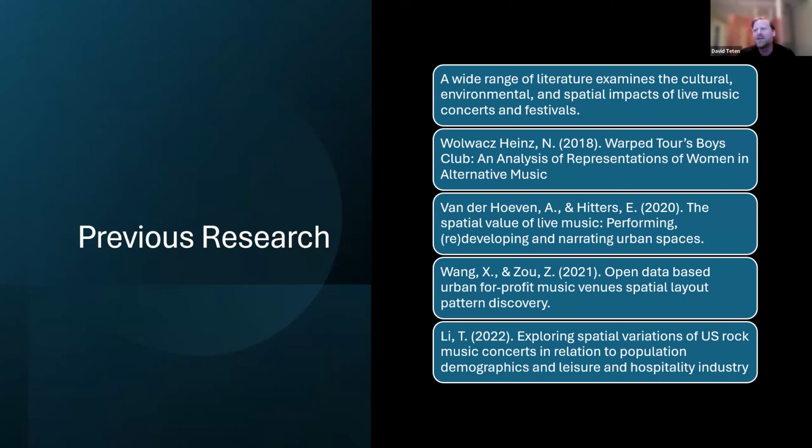Even more so, we're exploring the variations in U.S. rock concerts. This one is related to restaurants and leisure establishments and how music venues feed into this economy, and actually that music venues promote local businesses and can create conditions for them to thrive.